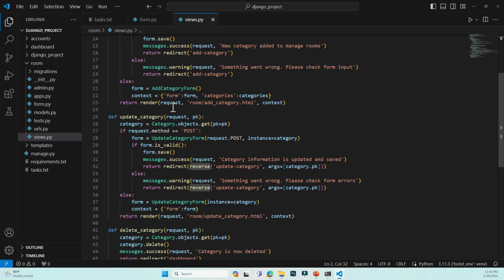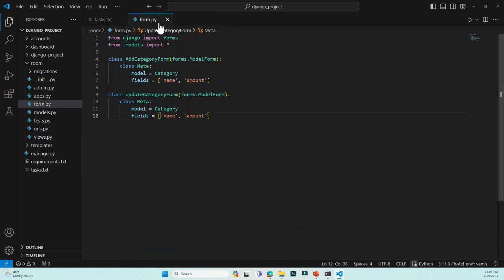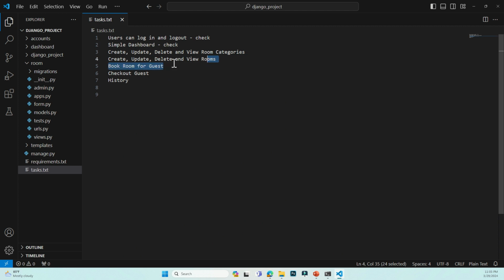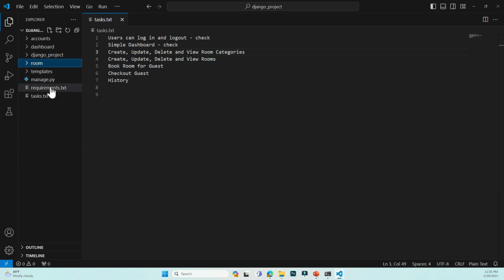What can we do? Let's look at task. Okay, so we have this. So let's just create a template for that. So we can just mark this as checked. They're very easy. Come to templates, and let's create a file.